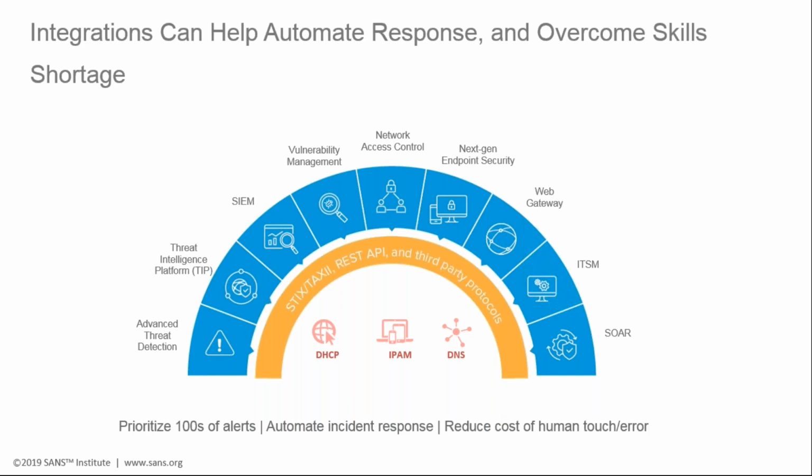Because DNS has this front row seat to threats, putting a security solution like a DNS firewall or some malware protection on top of DNS can actually block this malicious activity before it causes further damage or before it spreads east-west. When I say east-west, I mean within your network, from one host to another, instead of going out to the internet, it could also spread laterally. DNS can see that lateral spread, so you can block that type of activity at the DNS layer.